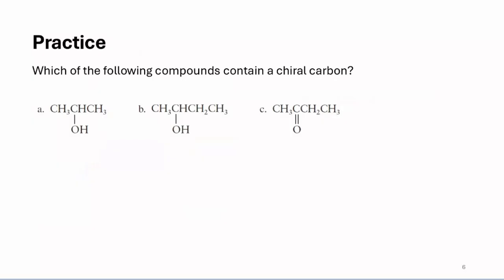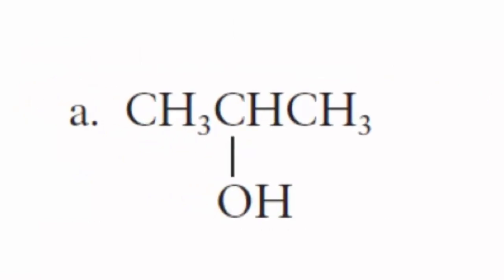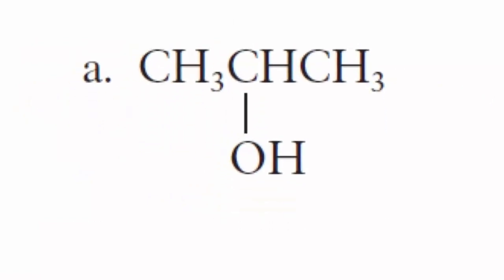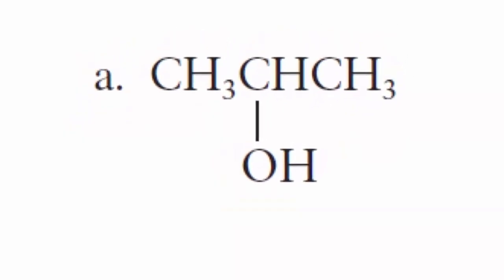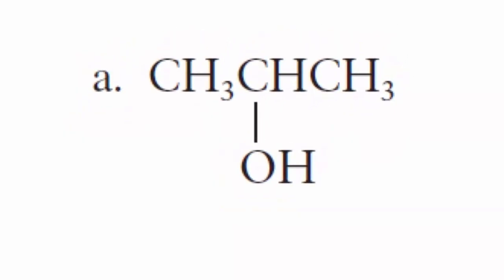You can see in these practice problems that if we have compounds, we can find the chiral carbons that are present in them. I'm going to do all three problems, and I'm going to first zoom in on the first one. As I just mentioned, a chiral carbon by definition needs to be a carbon atom that has four distinct groups. The best way to do this is to start by labeling the carbon atoms in the molecule. You may highlight them or simply put a letter on them.